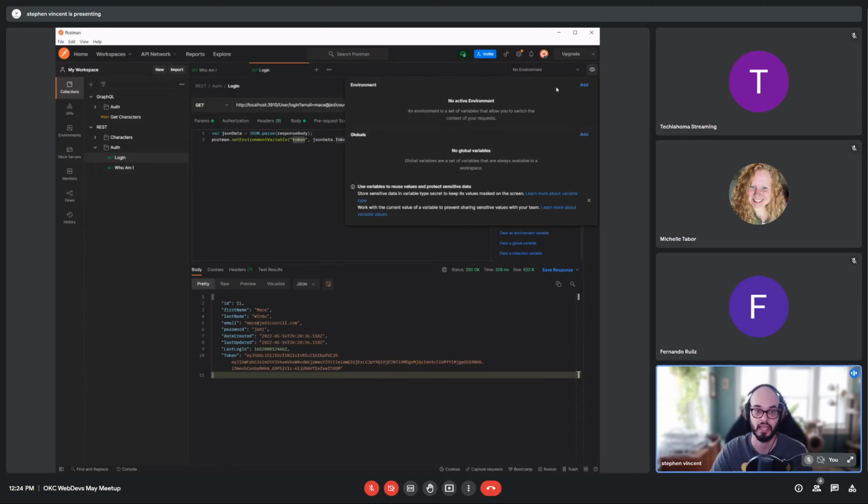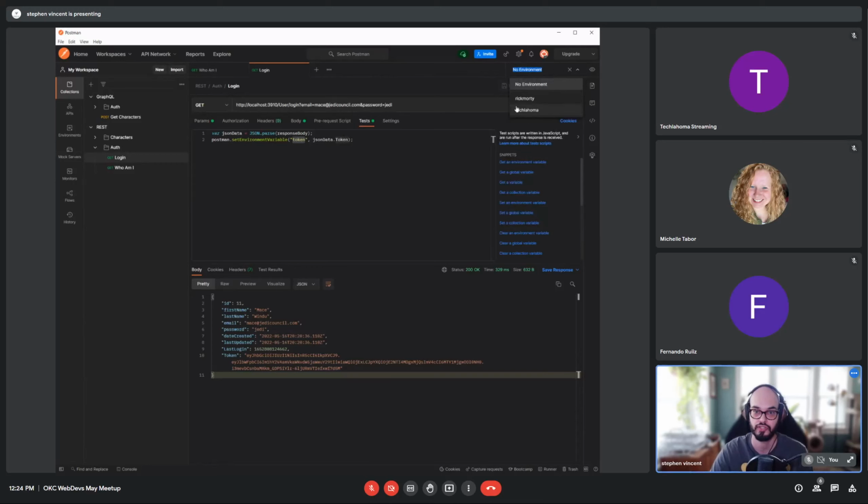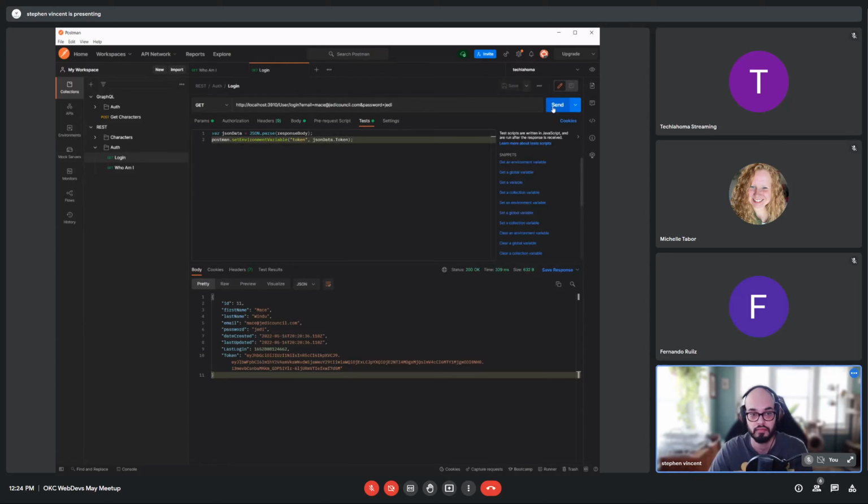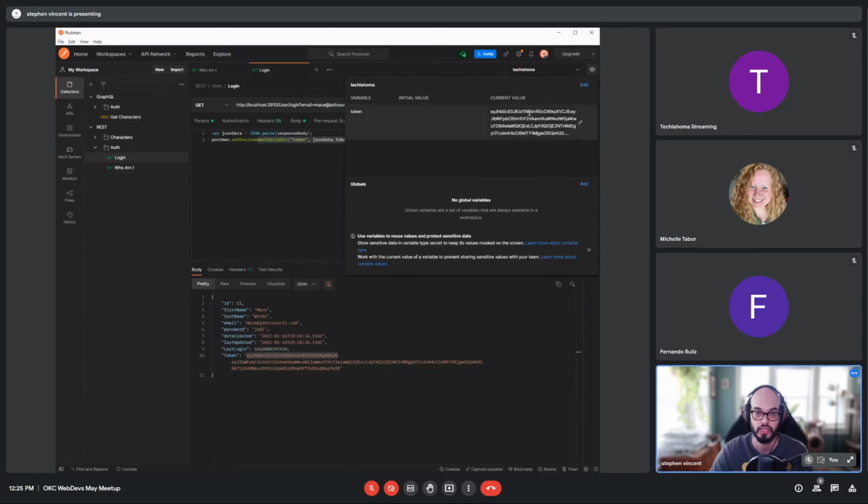So notice how right now, I've got to switch to Oklahoma. Go up here, and token doesn't have anything. Let's go ahead and run this again. And notice this should set the token, this eyJ tokenized value, and then we'll go to view, and now look, it's here in my current value.